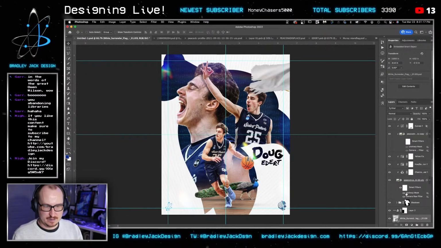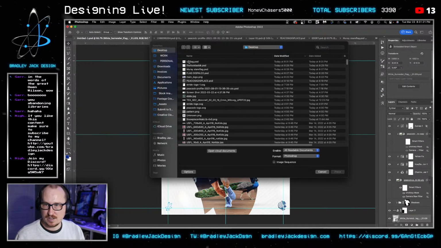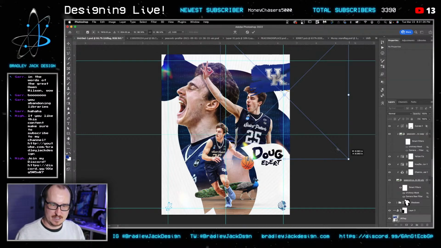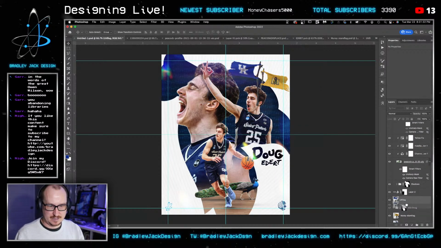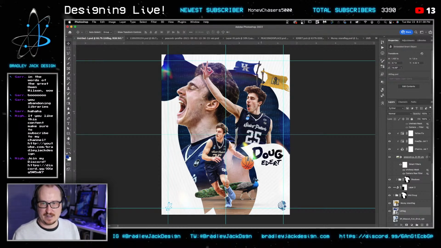Okay, then we'll go back here. Then we'll take our flag here and we'll replace the contents with the UK flag. And then we have the UK flag. We can have it up here like this in the same spot. I think it just adds a little bit, it fills up this spot up here, which I think needed something. And it kind of looks cool.